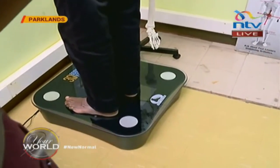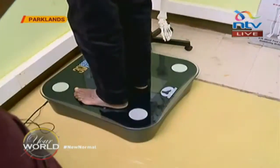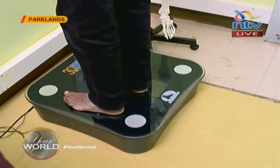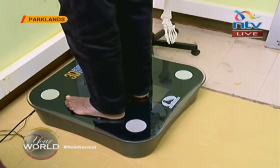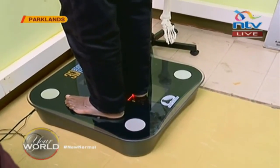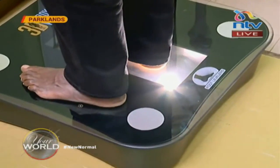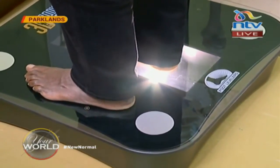Journalist, imagine you took your car to get its cambering checked. Yes, and that's how it should be. So you can see the red light. And I can feel some sensation underneath my feet. Yes, which means the machine is working, doing some magic. So that looks at how you stand from head to toe.